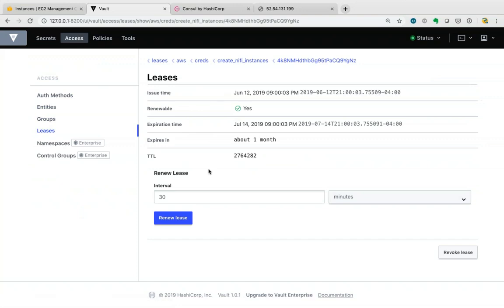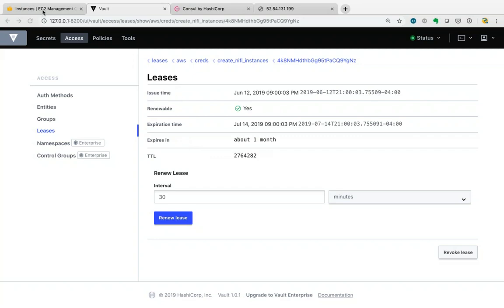So if something goes severely bad, I can go ahead and revoke that password or that secret. And I can specify how long it lives for. In this case, I've got it living for a month, so I should probably tune that back because I'm just creating NiFi instances and that takes less than 30 minutes, as we just saw. So I could probably really dial this thing back. And I can rest assured that this is going to be secret, it's going to be dynamic in nature and it's going to be short-lived.